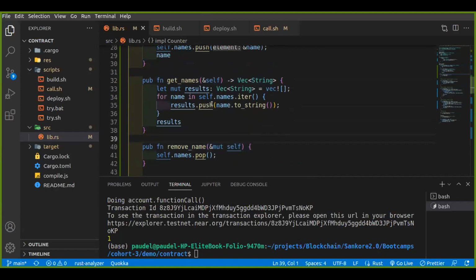Now, in order to prevent such an attack from happening to a smart contract, we want the users who are going to store any data within our smart contract to cater for the storage cost. So that is the concept of storage staking, okay? You let the users pay for the amount of storage their data is going to occupy on our blockchain. So that is exactly what it means.